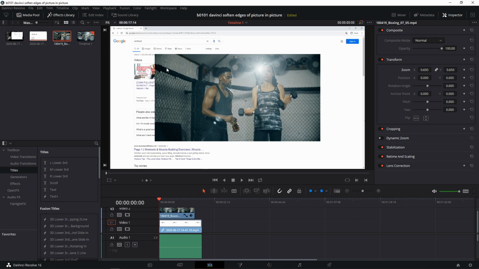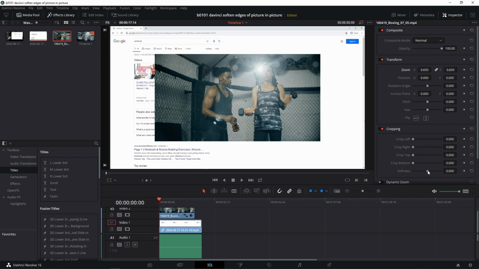It's really simple, it's quick and easy. You don't have to use Fusion or the color tab. So all you have to do is go to the inspector under cropping, double click that, and down here it's called softness. You can adjust the edging with softness. I had no clue that this kind of control would be under cropping, but I found it here, and when I played around with it, I liked how it looked.